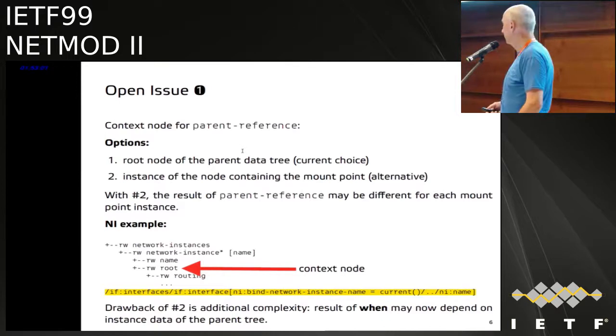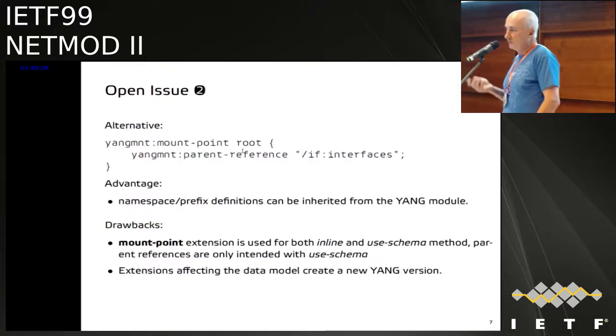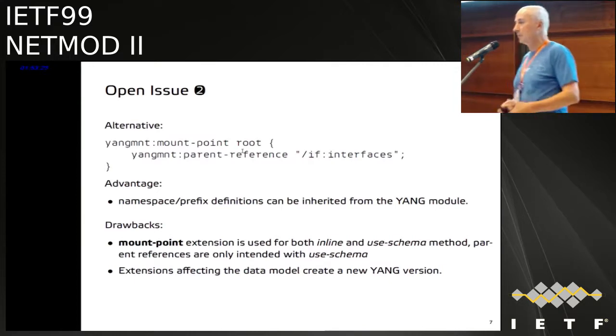So option 1 is the current choice. Is that also the author's preference? Yeah, it's currently, okay. Because as I said, we don't want to add really more complexity because it would be really difficult to write any tools working with this properly. So you can take it to the mailing list, and if there's no objections within a certain amount of time, then it'll become. And the second open issue, again, there are some pros and cons.